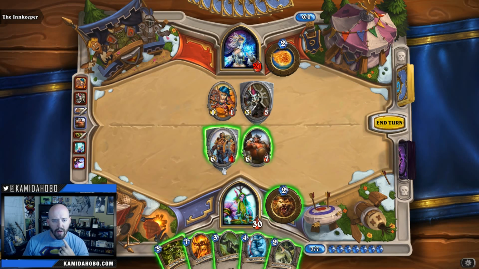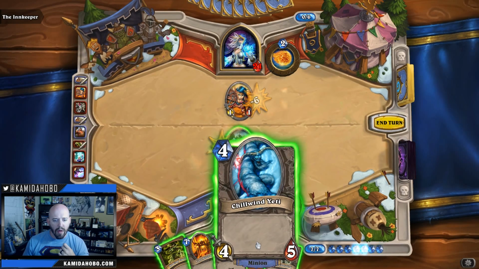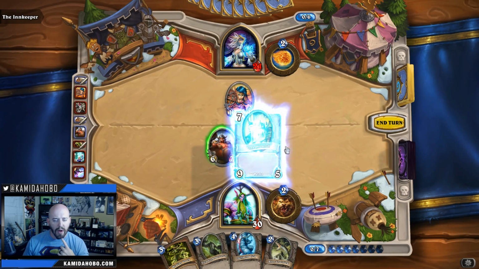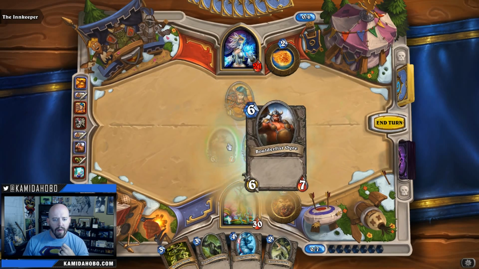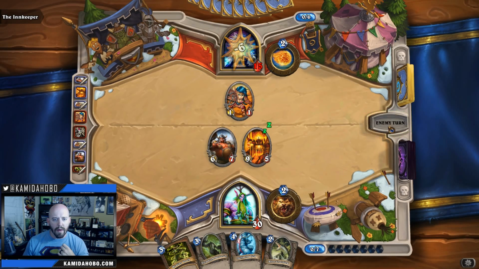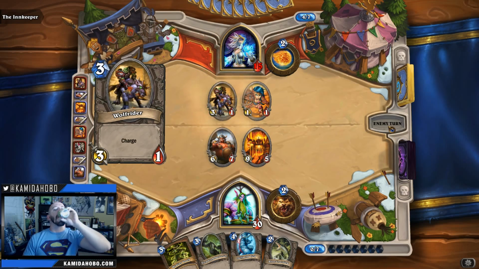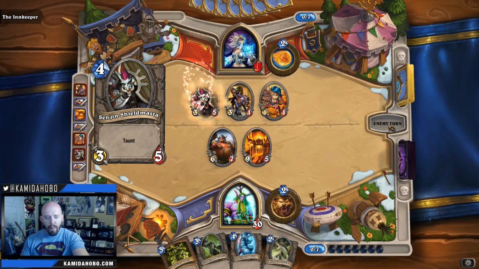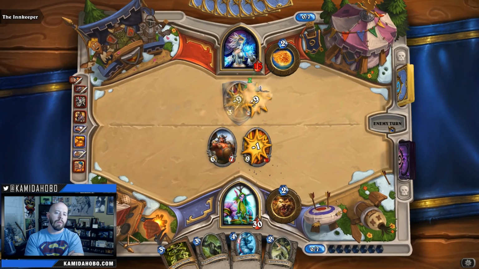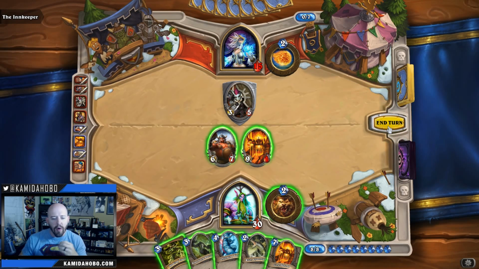About to die anyway, so I might as well take out his taunt. Play this right here. Get a big hit. We're good. We good. Tazdingo. Yes. Wow, sacrificed two cards and didn't get a single one of mine.